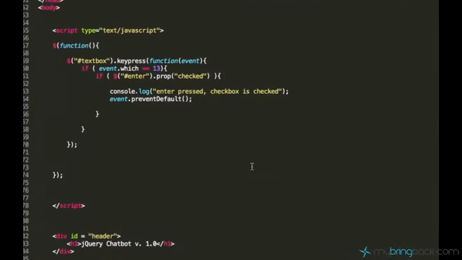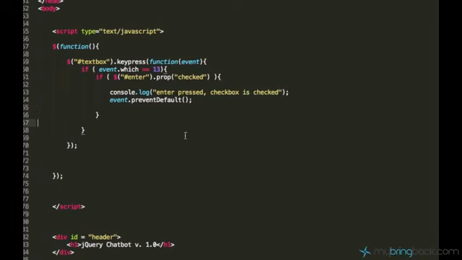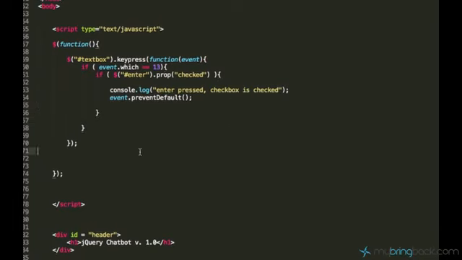One of the things I want to implement is for the text box to get empty after I click send, after I send the message. So let's go ahead and do that. Before we continue, we have to create a kind of action listener for the send button. So we have to track this event when the user clicks the send button.